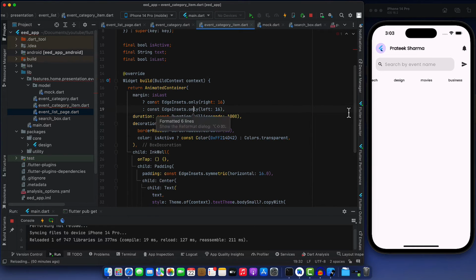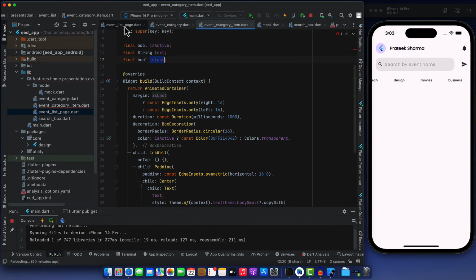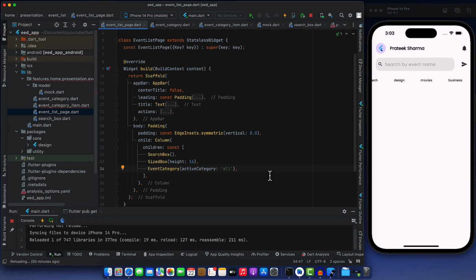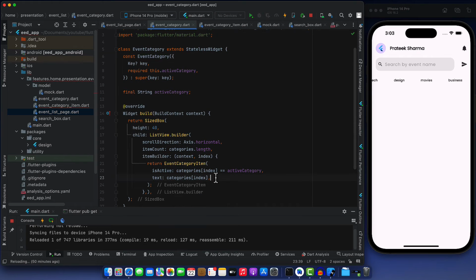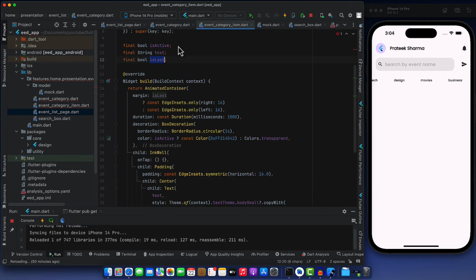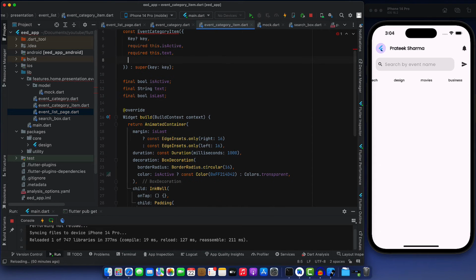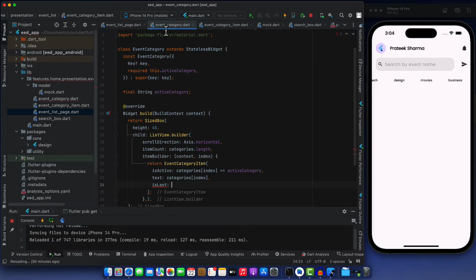For all the other elements, we will have left margin, but for the last element, we will have right margin, right? Let's apply this is last. So how we can do that? Let's go to event category, and here this will be is last here. Let's make changes here as well. Required this dot is last, and then go to event category.